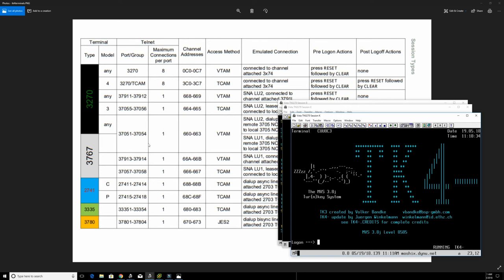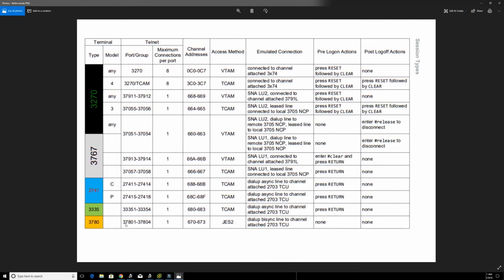Then a lot of people, we have one person, especially a person who's very present on Discord, who's also a DOS VSE expert as well as a VM expert. He likes to do remote job entry, and so he has to connect through a dial-up line. So he uses the 3780 terminal emulator to do a remote job entry. So he supplies jobs to JES2 remotely and then gets the output again remotely. Requires connection to this kind of ports.